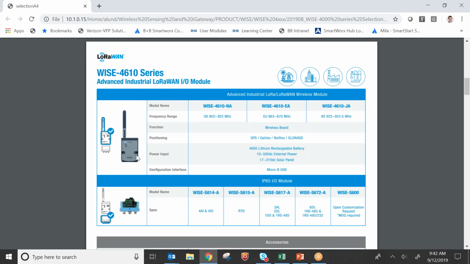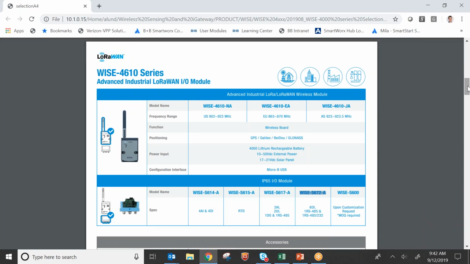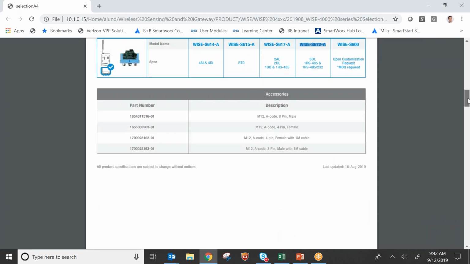That's the wireless module, and then the Wyze S672 is the physical connector module. So you would order 4610 NA and 672A. All right, pretty straightforward, and pricing and all that stuff is set up and good to go.